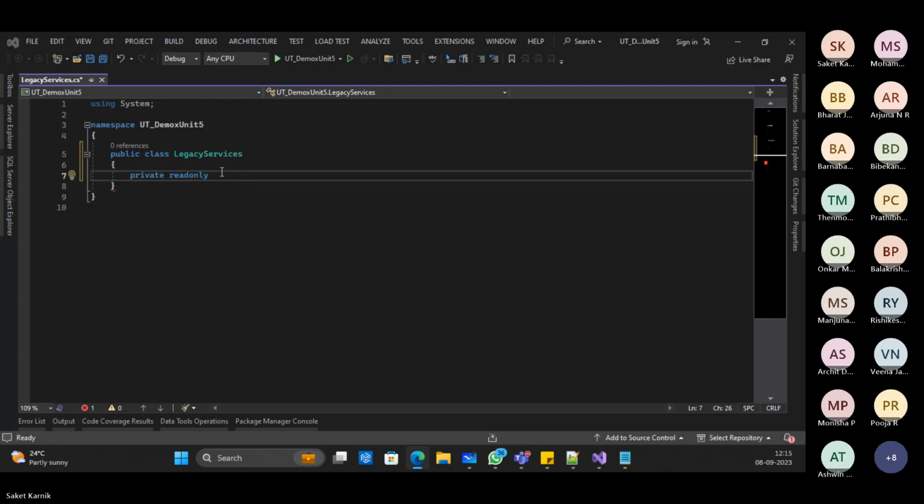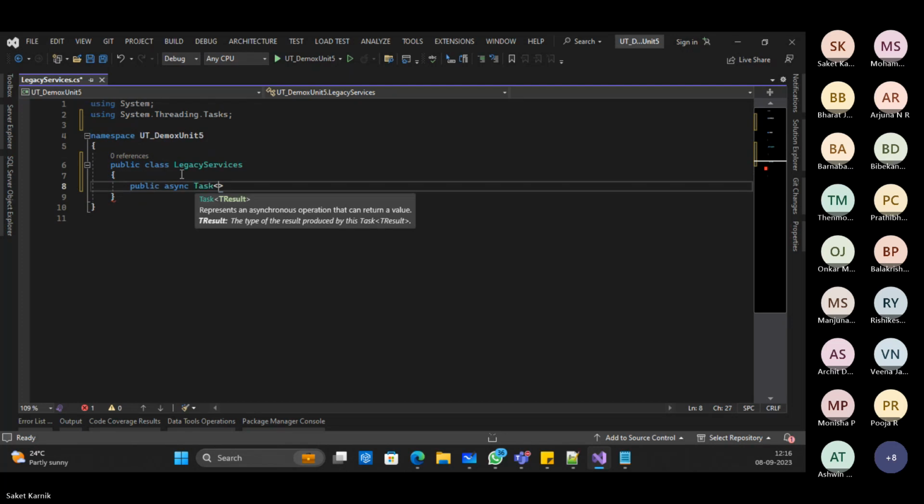Let's add a method directly. Let's say I have a public method that returns Task, and I want this method to be callable asynchronously. So here I say async Task. System.Threading.Tasks needs to be included to make the Task class work. The actual return type is integer.